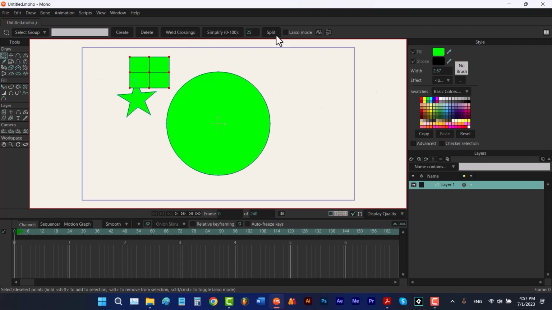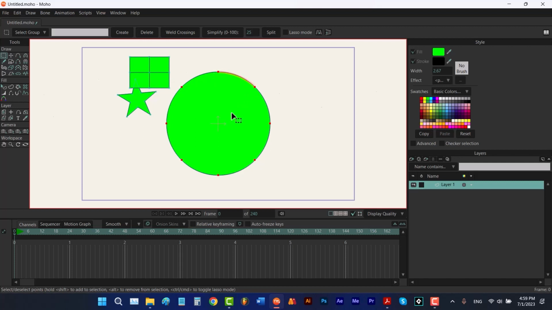And also to select a shape, there are multiple ways. For example, if you want to select all of the points in a shape, you can click in the middle of that shape like this, somewhere in the middle. You don't need to do it precisely. And now if I click on split, I can have a point exactly in the middle of every edge that I have. When we say edge, we mean the part of the path that we have between every 2 points.